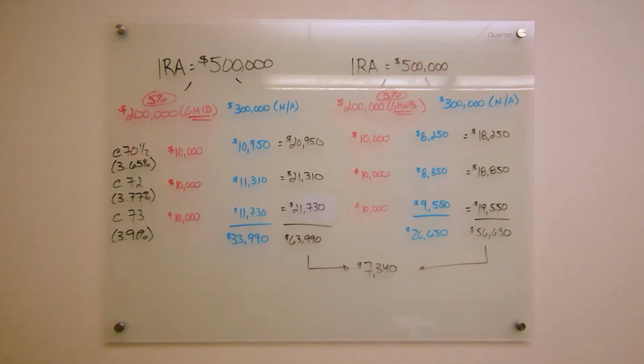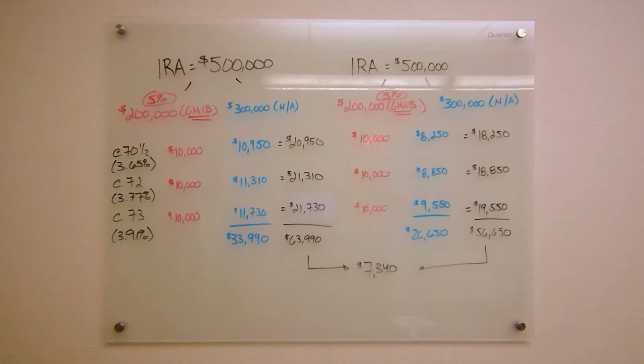Let's look at the difference. So once again, at 70 and a half, the government is going to force these individuals to take out required minimum distributions. Well, the first RMD per a lifetime table has to be 3.65% at 70 and a half. Well, $10,000 is coming out of this annuity, but unfortunately, because it's annuitized, this part of the benefit does not count towards the non-annuity RMD. So 3.65% of $300,000 is $10,950. You add these two together, the taxable income coming out of this IRA will be over $20,000. It'll be around $20,950.